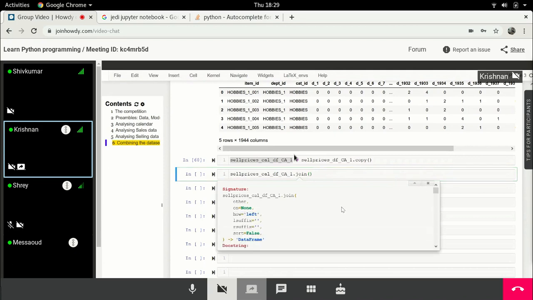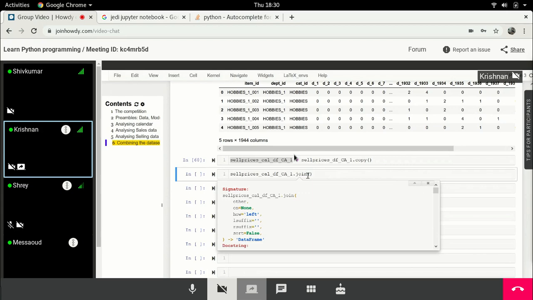Okay. So now you see here, this is what it is. The first one is the other, right? That is usually also called the right data frame. So that will be our first argument. The next one is what is called on. So on what column are you joining? Usually when you join, one column has to be common because there needs to be some kind of a reference point, right? Yes. So now the on column in our case will be WMYR because that is common between both of them.